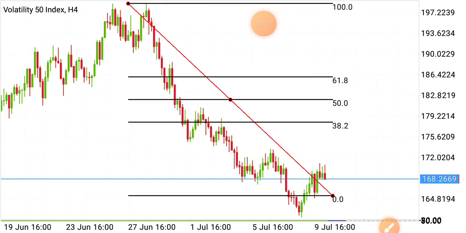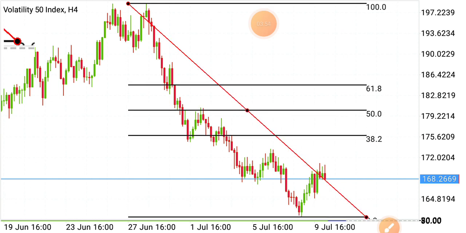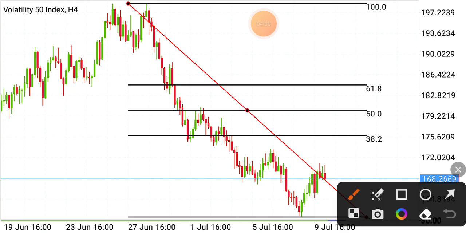Let me set it to work properly. Sorry. You can see now I expect the market to come up to this level, somewhere here like this. This is where I expect the market to come up before it reverses. Why am I even expecting the market to come up? Because of what I'm seeing down here, guys.